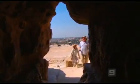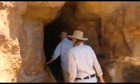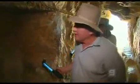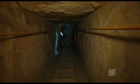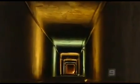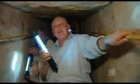It's called Mahmoud's Hole. You go in, and the stonework is just as well laid in here as it is outside. It's here, inside the Great Pyramid, where the accuracy counts, in its steep, confined corridors. This is the world's most accurate rock-cut tunnel. These tunnels are so narrow because they weren't built for access, but as control lines for the builders. This is where the roots of the pyramid, this is where it all began.